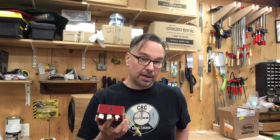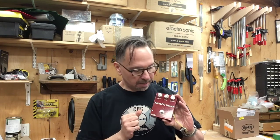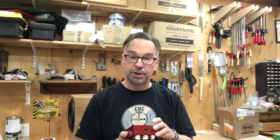Or I could install a potentiometer in it, drill a hole somewhere in the top of the enclosure, and put the pot in. What do you guys think I should do?